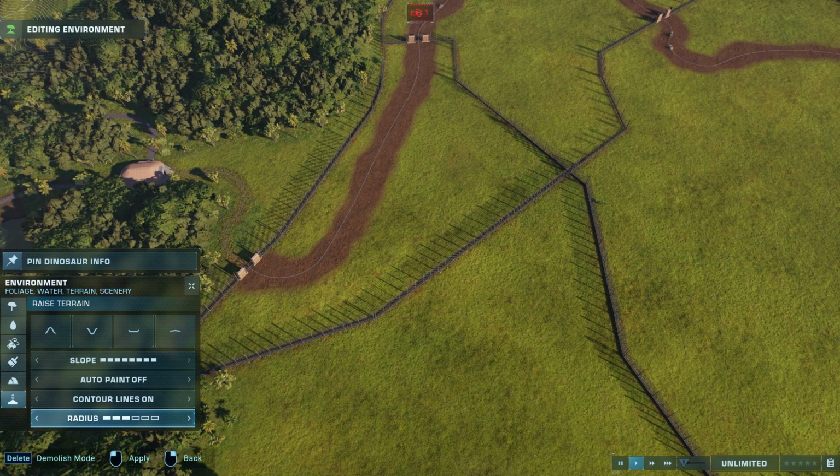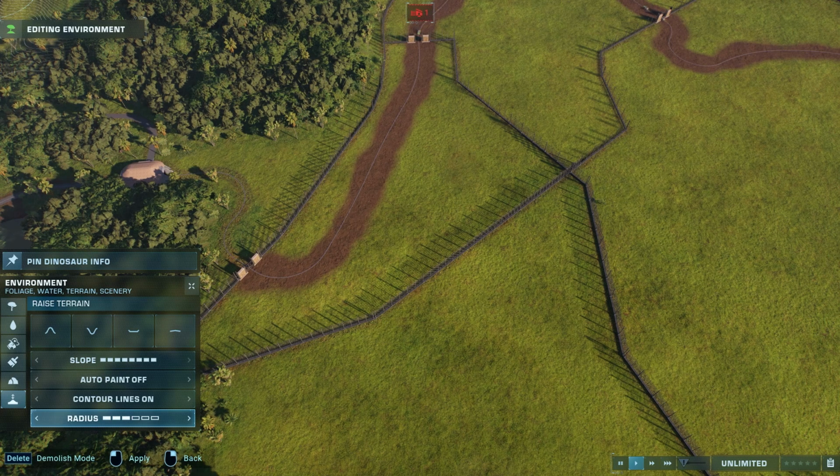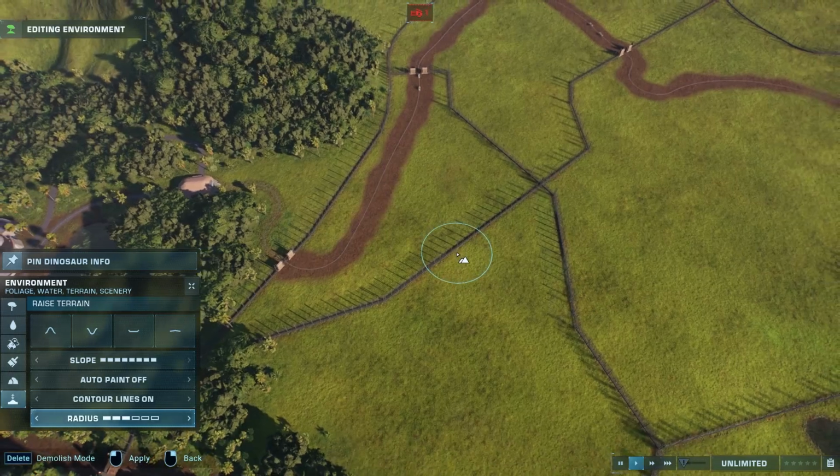What I might do there is, I don't know if I really want to put another Dilophosaurus Enclosure. I mean, I can, but I really don't know if I want to. Yeah, that's another Dilophosaurus Enclosure. I mean, that could be the bigger one.